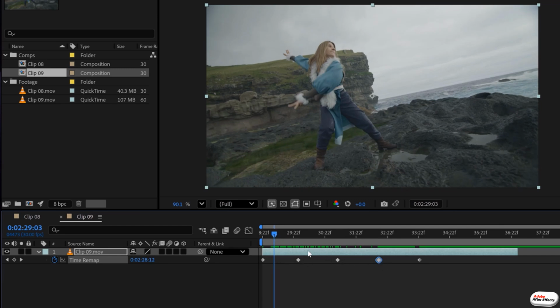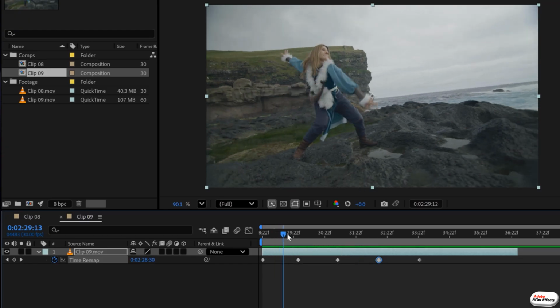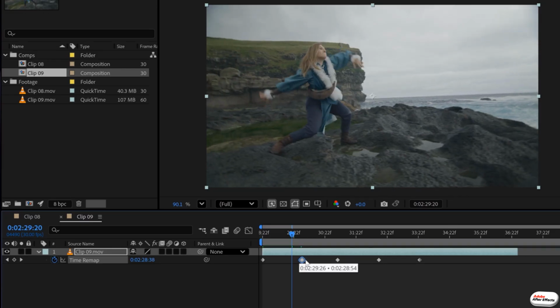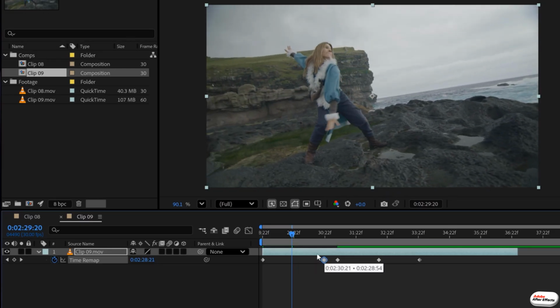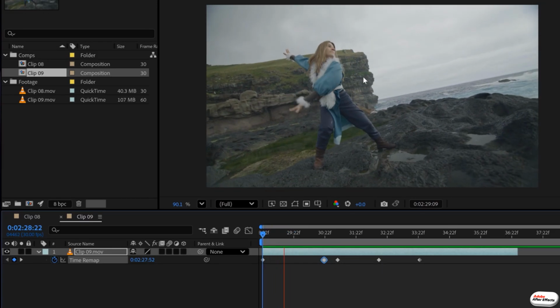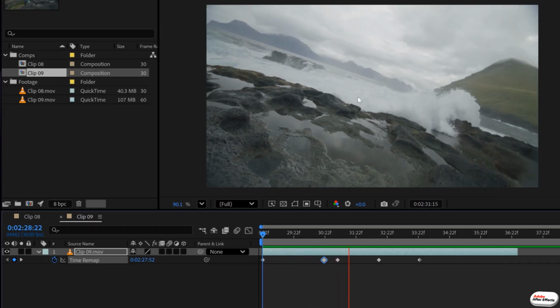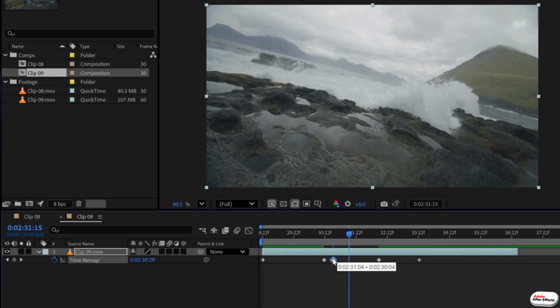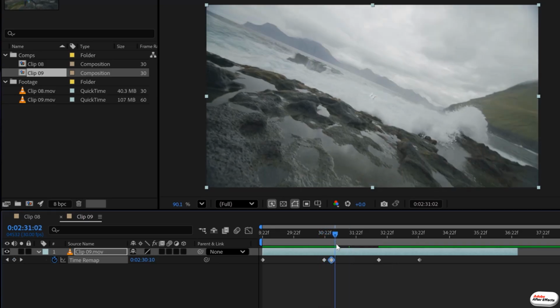We've added them as a keyframe into the time remap property. So that means that we can start moving them around. So for the first part, things have to go slow. All right, so I'm gonna give it more time, just move these keyframes apart. As you can see now, this part will go slow motion. After that, we go fast because these keyframes are now closer together, and I can even move them even closer if I want to. Make this part go fast like this.